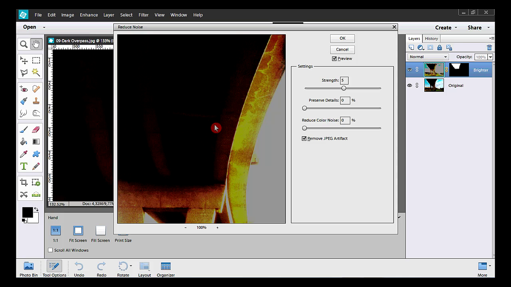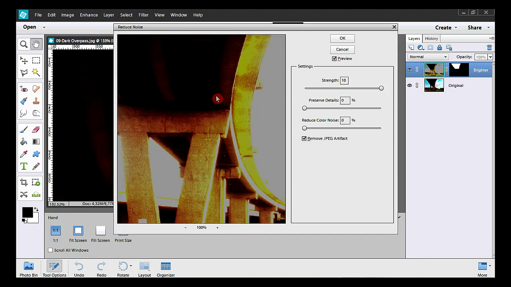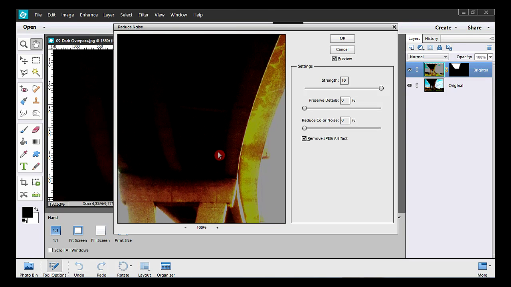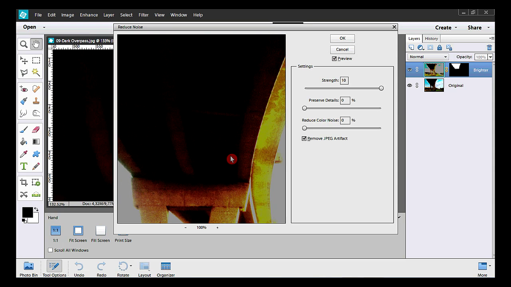If I hold my click down inside this window, I can see how it will look before hitting OK. The grain seems to disappear as I go down. I go back to the top and I reduce the strength some more. Okay, that's good.